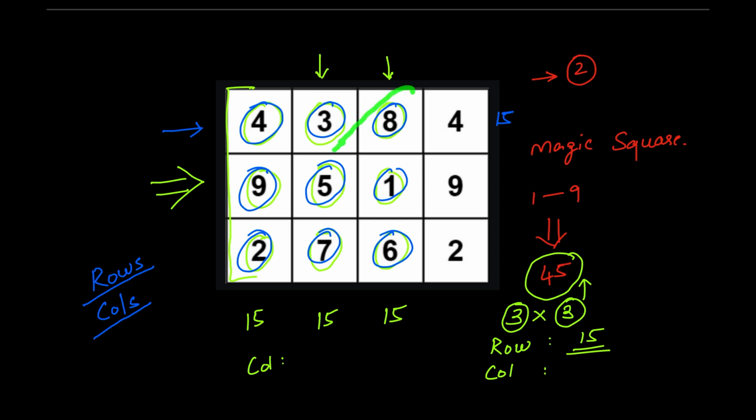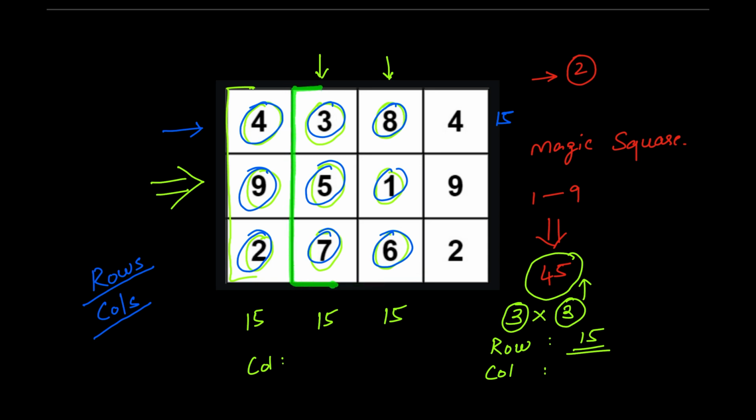The next step is to look at the elements in the diagonals. The first diagonal has 2, 5 and 8 and the other is 4, 5 and 6, giving the total of 15 each. Which means this first grid of 3 by 3 is a magic square. Similarly, we'll iterate to the next set of grids that are available in the given input to see if it is a magic square and accordingly increment our counter.